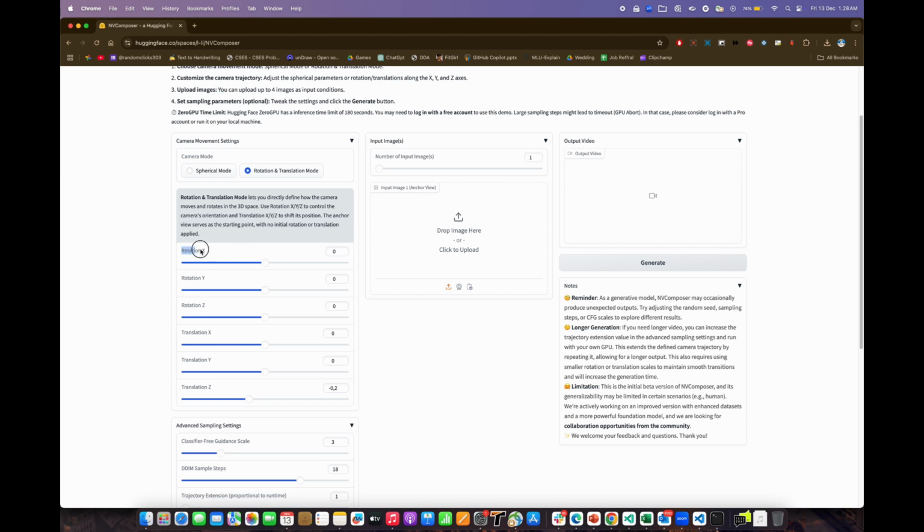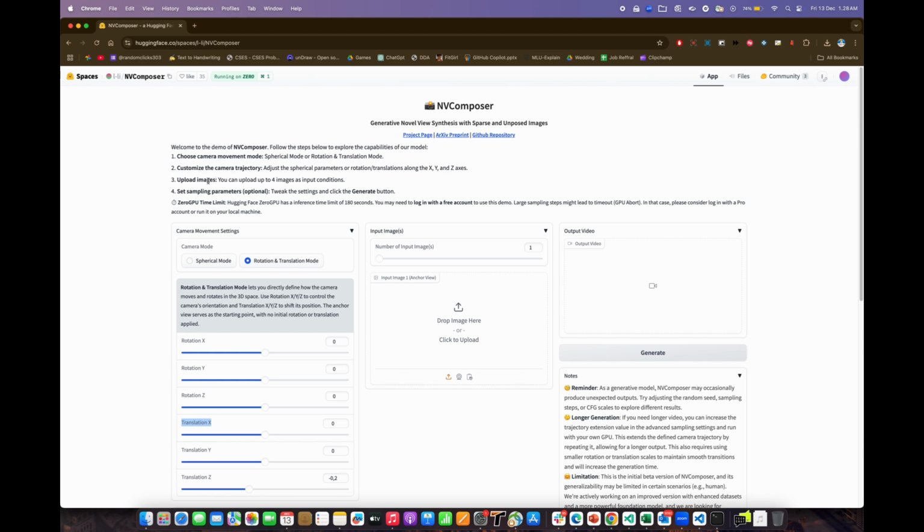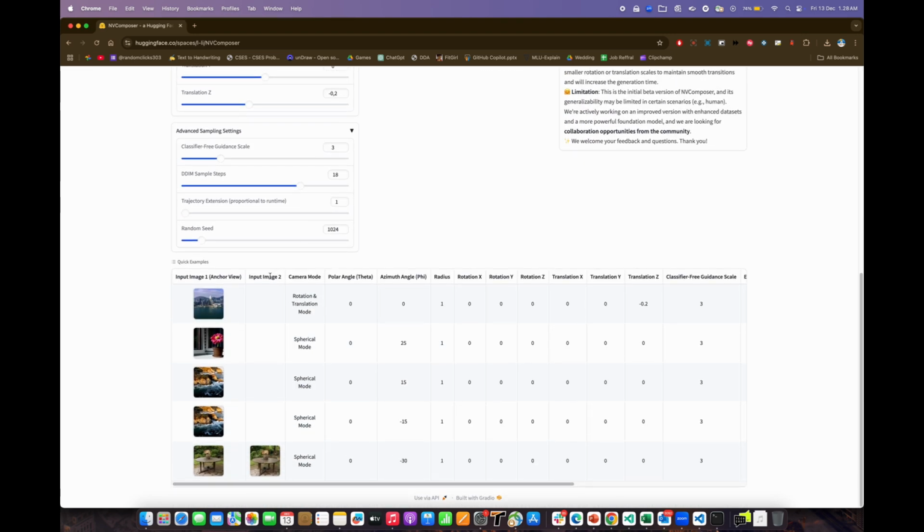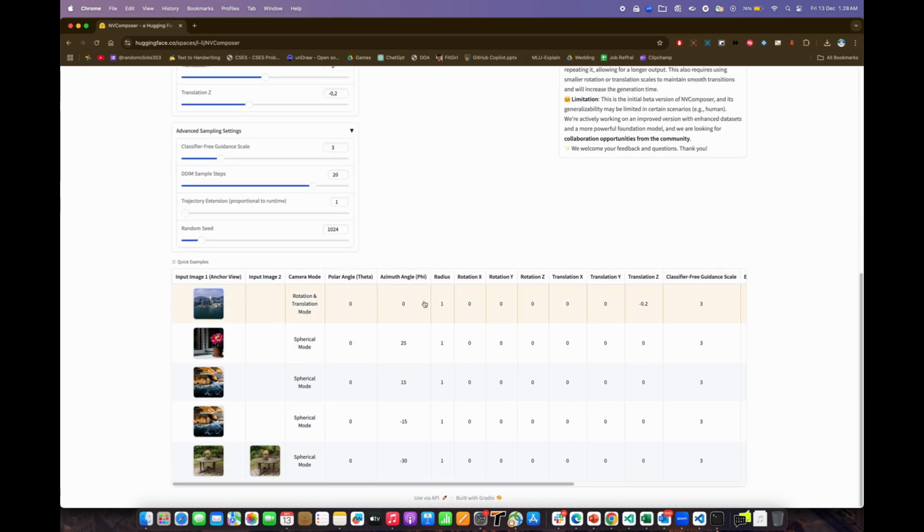Makes sense. And what about the input images? How many do you need, and what kind of images work best? That's one of the cool things. NVComposer can work with as few as one image, but ideally you'll use up to 4. They don't have to be perfectly posed or from consistent viewpoints. This is where the magic happens. The algorithm intelligently infers the scene geometry and texture from these input images to construct new views. So, even if your input images are a bit chaotic, the system can still make sense of it and generate coherent results.